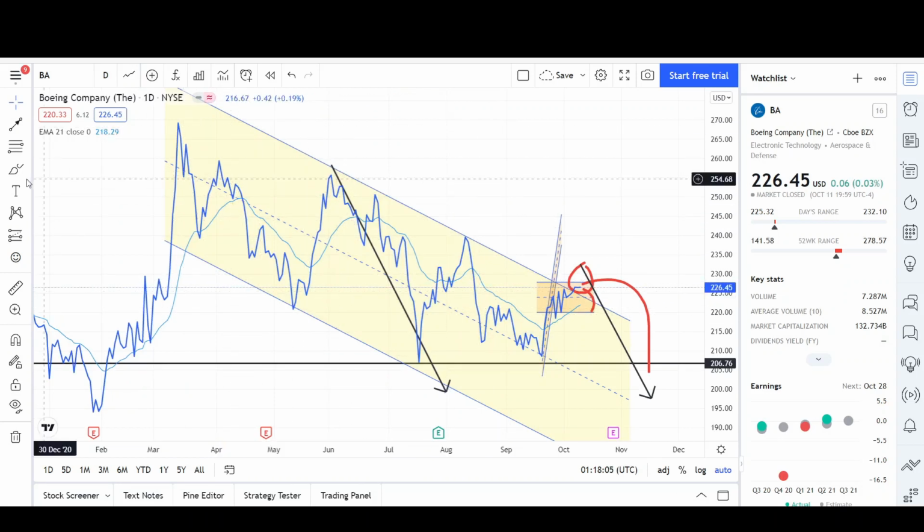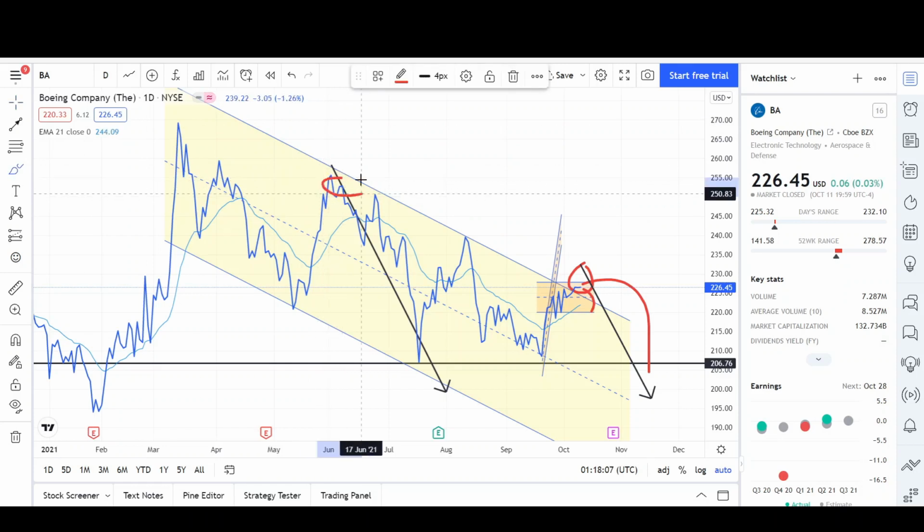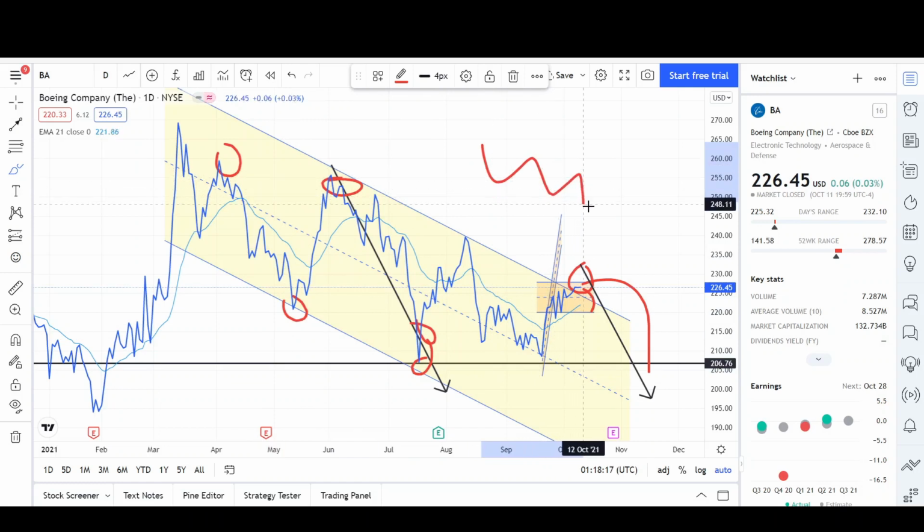You can see that this low right here, this swing right here is lower than this one, right? And then this swing right here, over here at this very tip, is lower than this one. So the price is making lower lows and lower highs. So that's a downtrend. You know, we're trending down. This swing right here is lower than this one. So we're pretty much in a downtrend, but we're finding some type of support right around this $200 level. So that's why we're making kind of like a descending triangle.